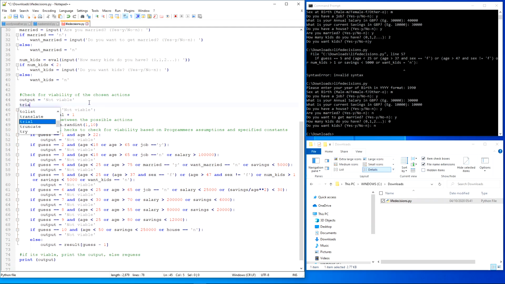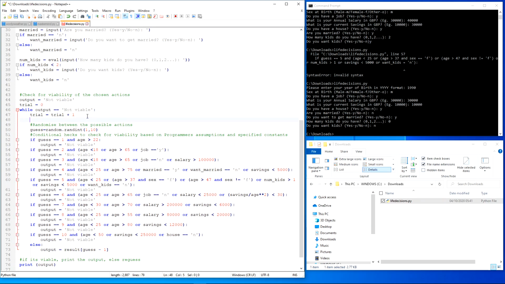We'll say trial is equal to 0. Okay, and so we will then say if trial less than, say we'll give this 100 tries. If it can't find within 100, then you're pretty much sure.